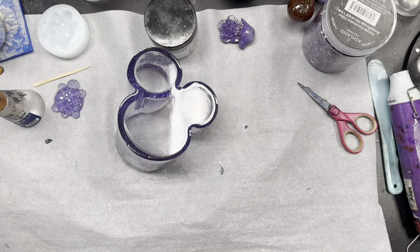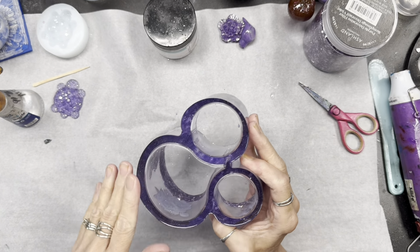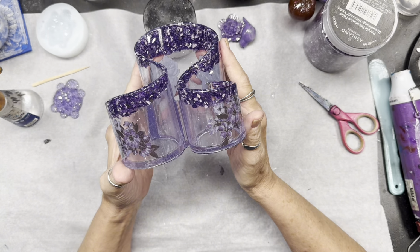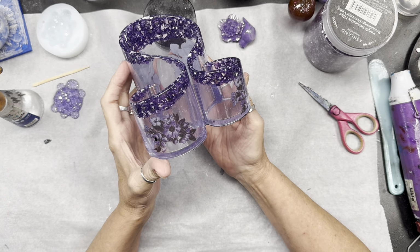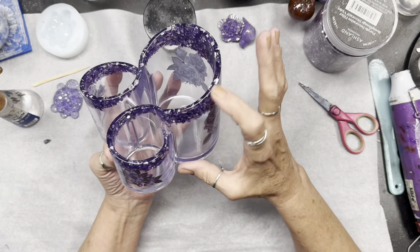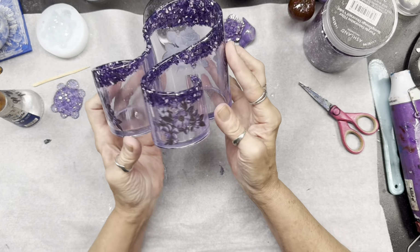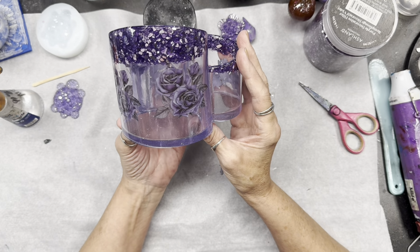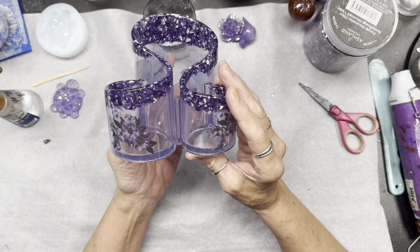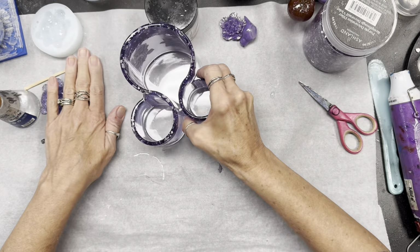All right. So I've got just a little bit of trimming on the bottom. Oh, that came out really good. I was concerned with the little rocks, you know, the little glass, that it wasn't, but it filled in here. Very, very cute. So yeah, I'm impressed. All right.